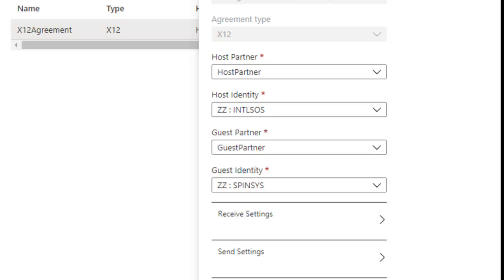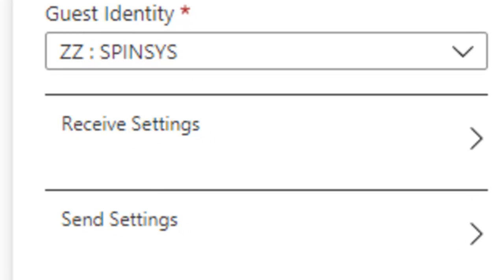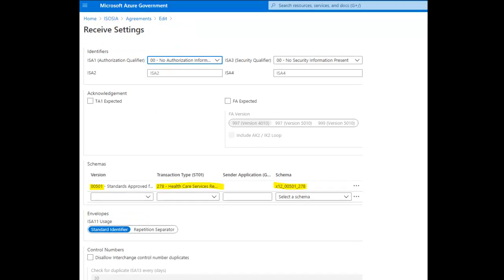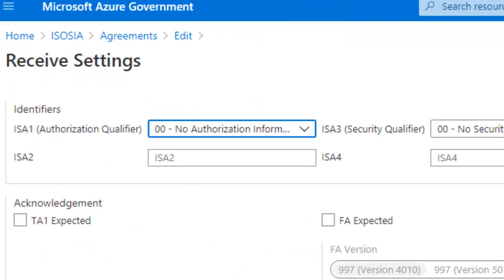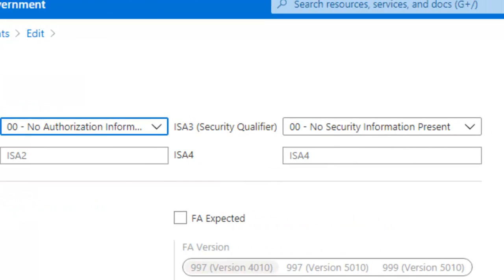I go back to agreements. You see here on the bottom there is receive setting and send setting. These are important. Receive settings. Once you click on this receive setting, let's see what that is. Here in the receive setting you set up if you need some authorization for the request. Well, here there is no authorization. It's pretty straightforward here, but we can put some security into here.